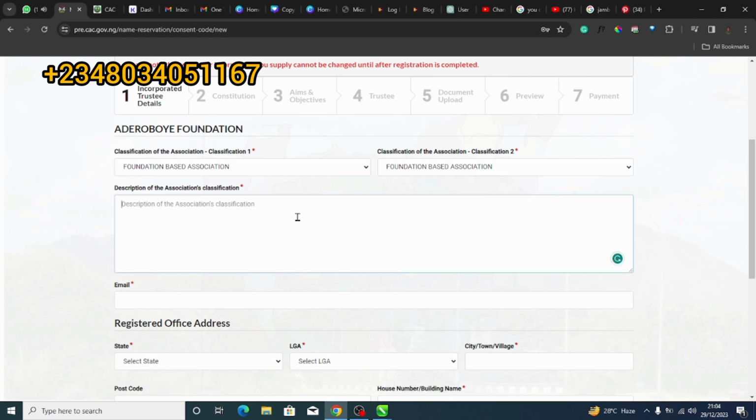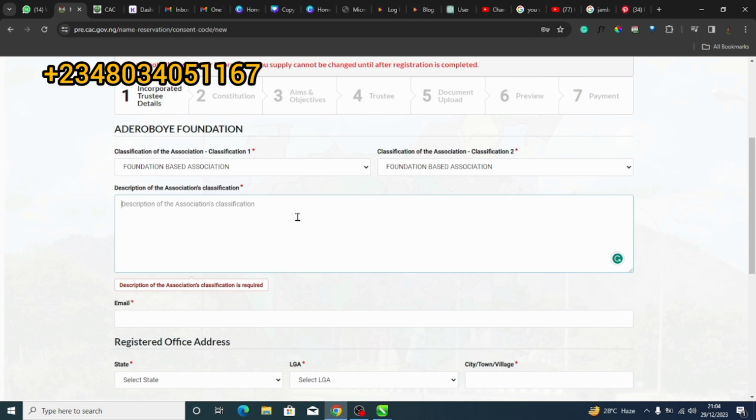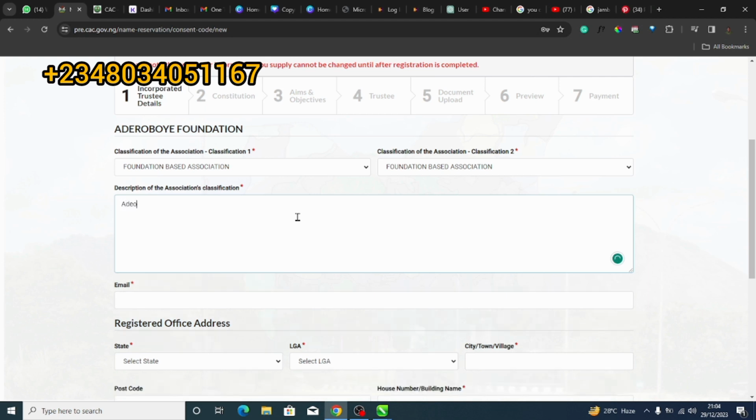Now, description of the association. Here is where you're going to just describe what the association is all about. I'm just going to put it for demo: describe what the foundation is. So I can say Adeoboye Foundation is a foundation catering, I'm just giving you a demo, catering for the less privileged in the society.